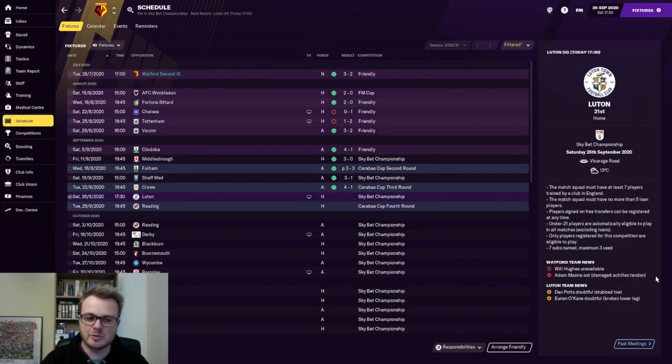I did also promise we'd be playing against Reading. However, we won't be showing the league game. We actually drew Reading in the Carabao Cup 4th round after our 4-1 win away at Crewe. So we do have Reading back to back. I've decided I'm going to show the 4th round cup game instead, and I'll update you on the league game next time. Now before we get into those matches, I've got to catch you up with a few other games that we've had.